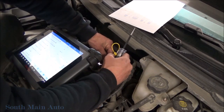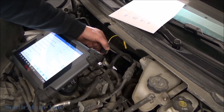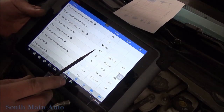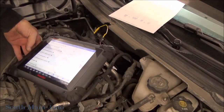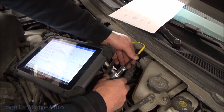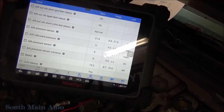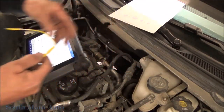So now we know we've got five volts and we've got a ground. We can plug back into the signal return wire and even with our digital test light these will pass enough current to make the difference on our air pressure sensor voltage. We should see the pressure spike as voltage increases and we should see a five-volt output on our pressure sensor voltage. The test light is hooked to power — we probe it — and it works. We can see that the sensor voltage went to five volts at 21 PSI. So we see five volts and we see zero volts — that confirms our circuit is good. We no longer have to be concerned about the wiring.